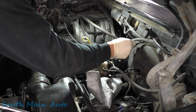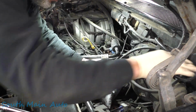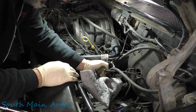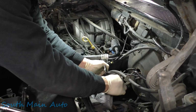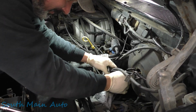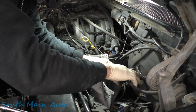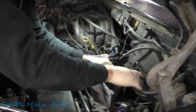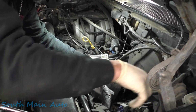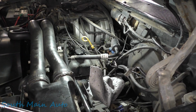maybe. Like I said, we're gonna kind of hold some of this stuff out of the way, I'm assuming. It's had a bunch of aftermarket wiring going on over here. Brake lines are in great shape, so we don't have to worry about wiggling and moving them around. I'm gonna take, just for the sake of not breaking the plastic cable here on the cruise, I'm just gonna take them 2 bolts out of it. I don't know if they're metric or not. They look like they'll be about 3/8.